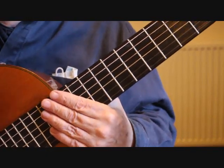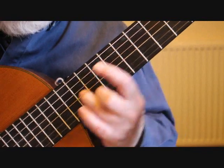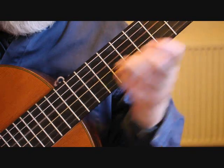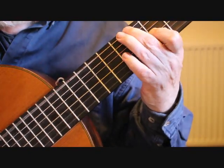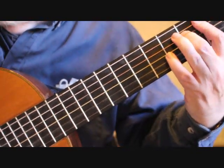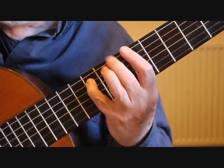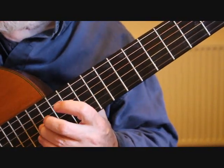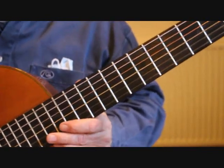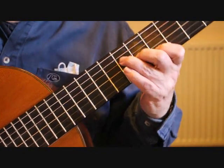So we have this. So from bar 14 we have harmonics, then the chord, ornament, little finger, slide up. So now into bar 18, we're now in the 5th position.